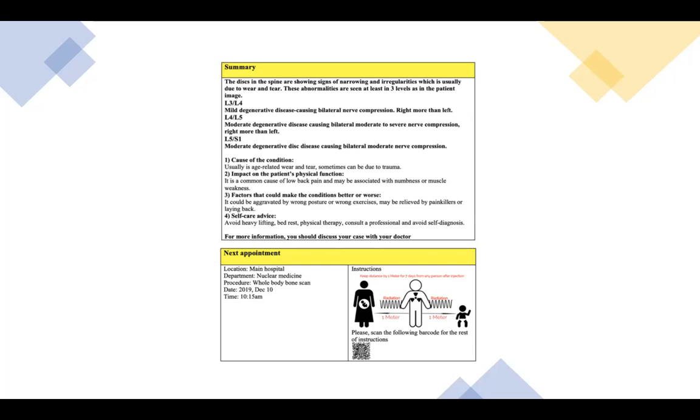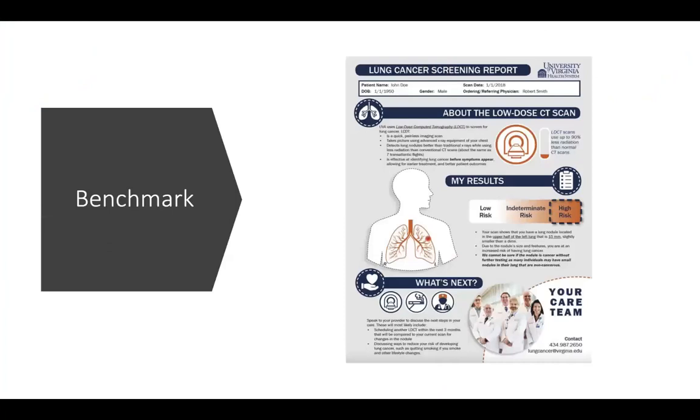So if the patient has another appointment, it will be attached to the same file. For example, for the next appointment, he will find it. If there is any very important instruction, it will be written with icons or something like that. This is a brief idea about the instructions, but most of the rest of the instructions will be in the barcode. The patient can scan it, and he or she will get access to the full instructions.